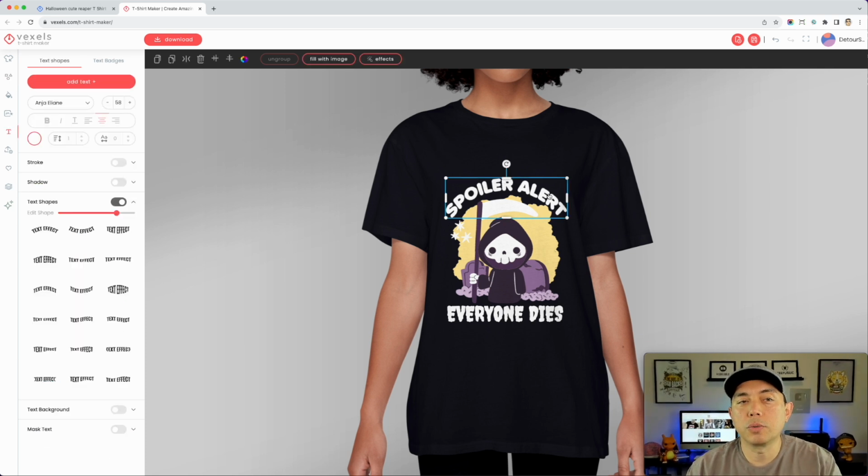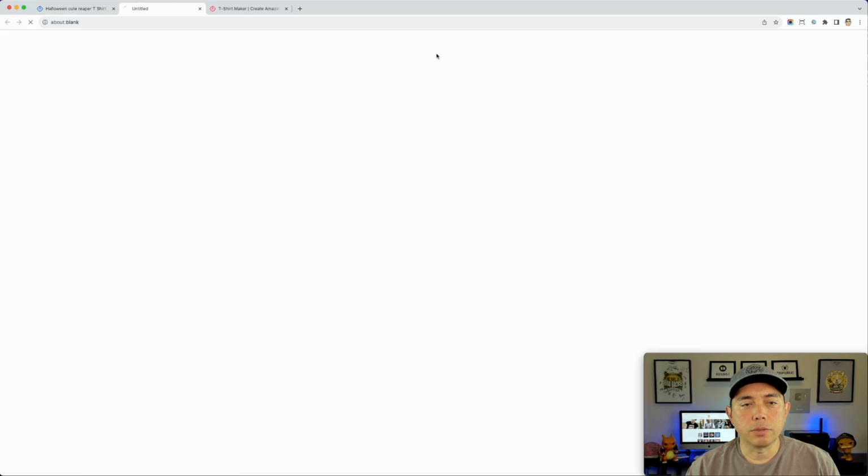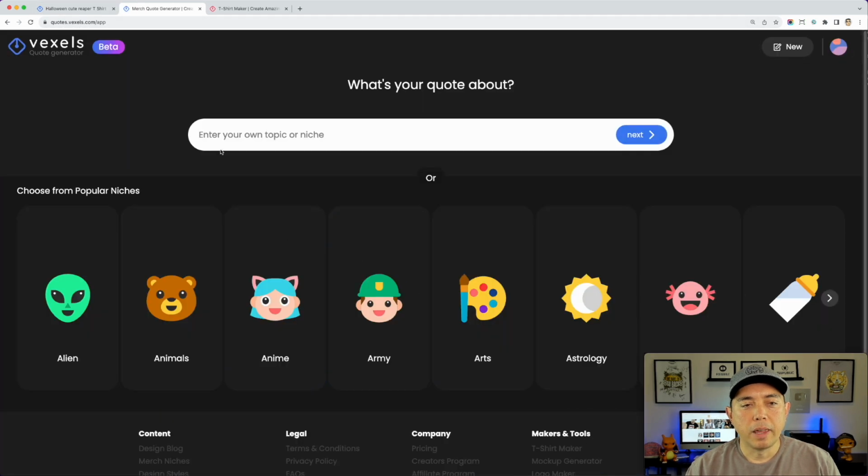Now one thing to change is we could change the text too. And so if you don't know what text you want, you can come back to T-shirt maker. Let me open up the quote generator in another tab so you can see what I'm doing. Just go back here, quote generator, and we're gonna do Grim Reaper, that's what it is.